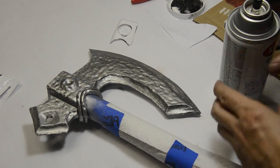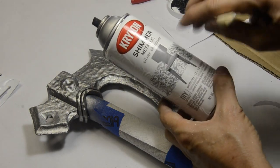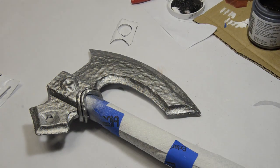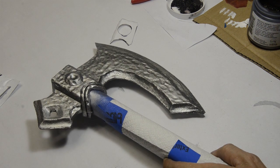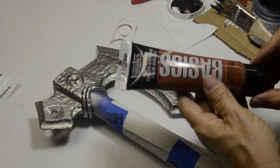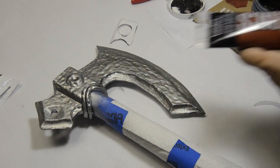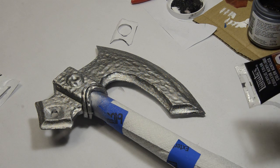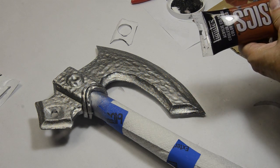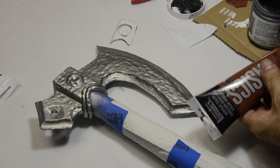Now the silver, this is the Krylon Shimmer Silver. It's the same thing I used on my Inquisitor helmet. I really like this color because it's bright, and I know for a fact we're gonna dirty it down. So I got my little black acrylic. I'm gonna do a thin black acrylic wash with some burnt sienna, which adds a little bit of rust, kind of rustic. So I mix those two together, my black and a little bit of burnt sienna.